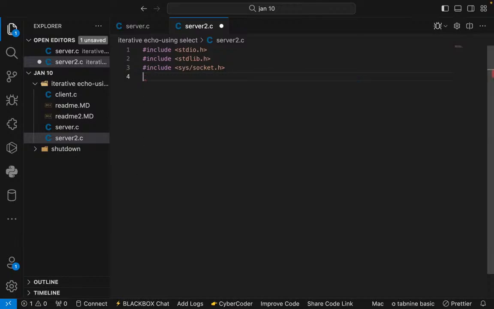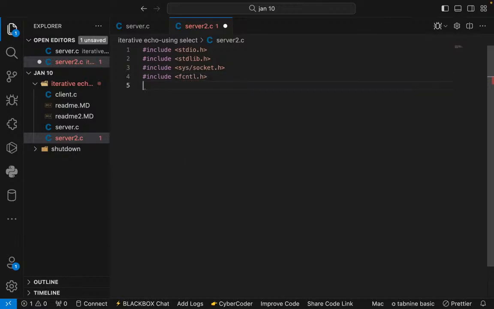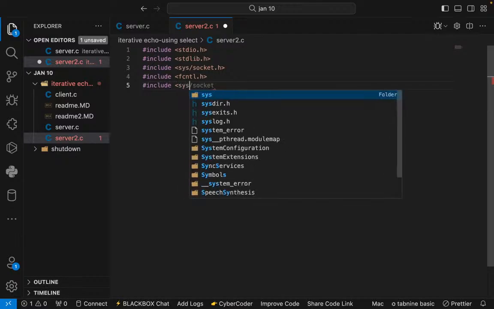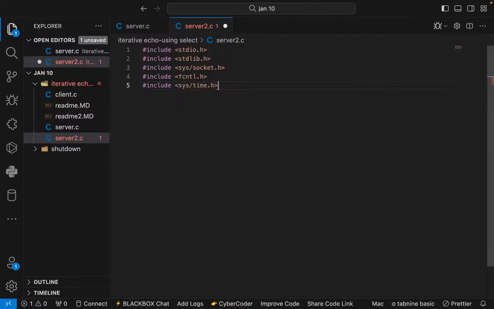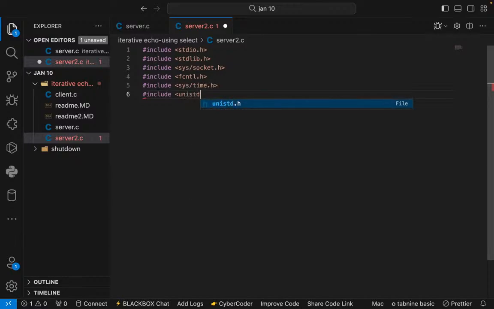You can also include fcntl.h because we're using time. It's not required, but this is also appreciated, and yep, this is also required.